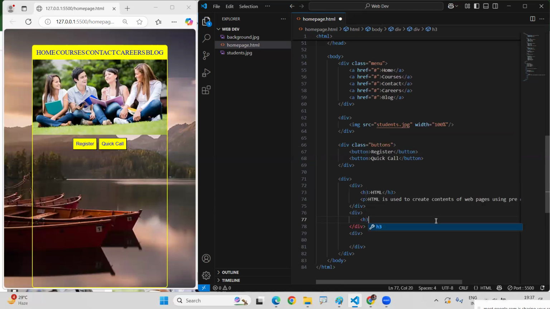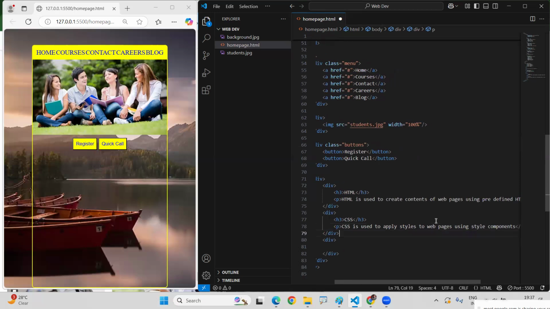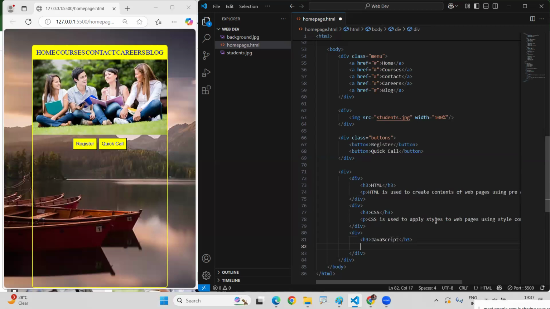Next one, same H3, CSS. I'm just writing, CSS is used to apply styles to web pages using style components. Enough. And same here, an H3 JavaScript we are writing and some content we are adding.